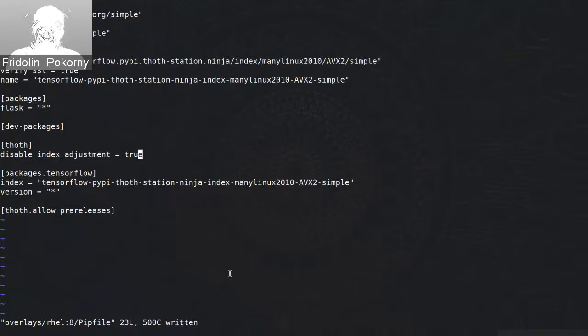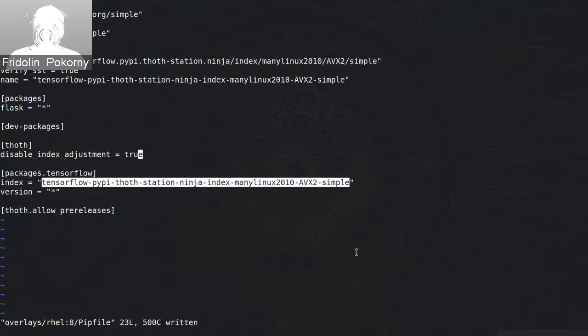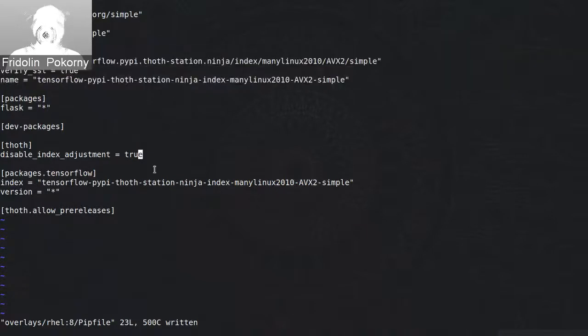This is done by the recommendation engine, so it finds a better candidate for the TensorFlow package coming from a different Python source index. Then it will automatically adjust source configuration options so that I can consume the TensorFlow package from a different source index.